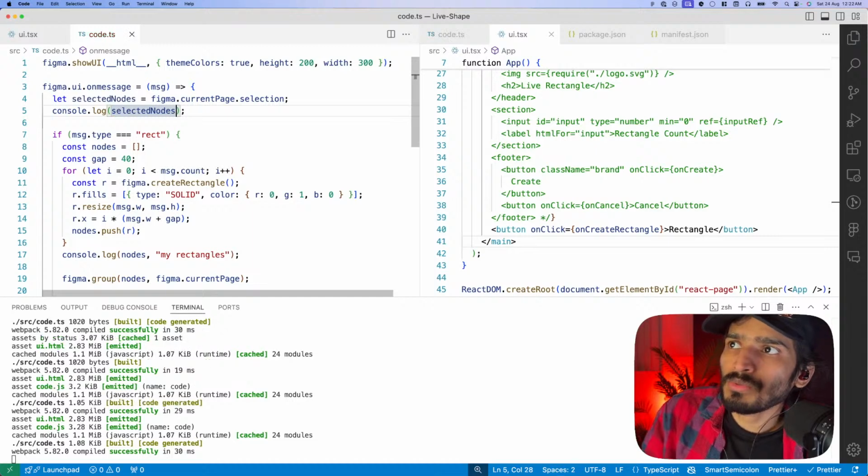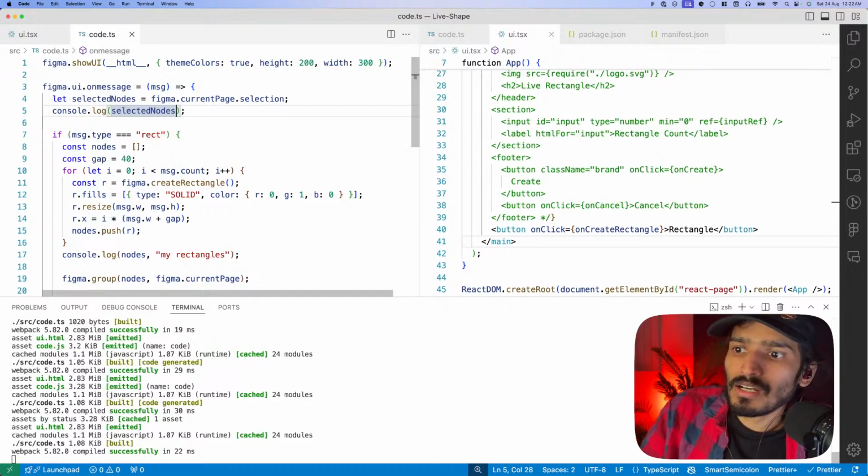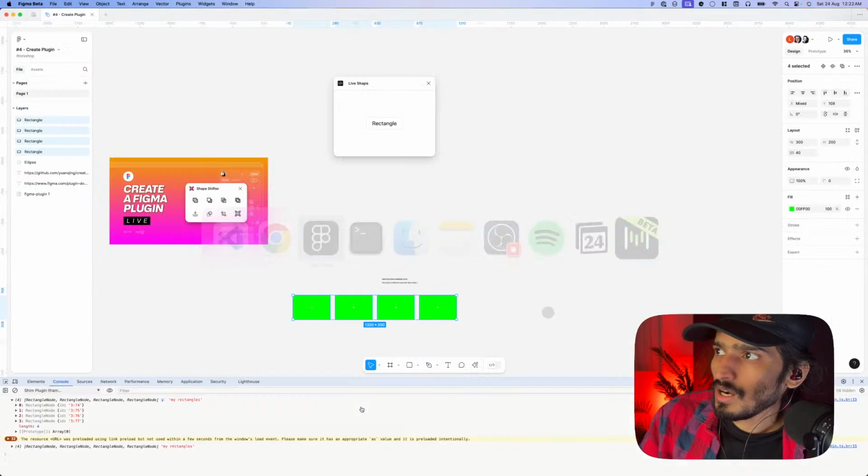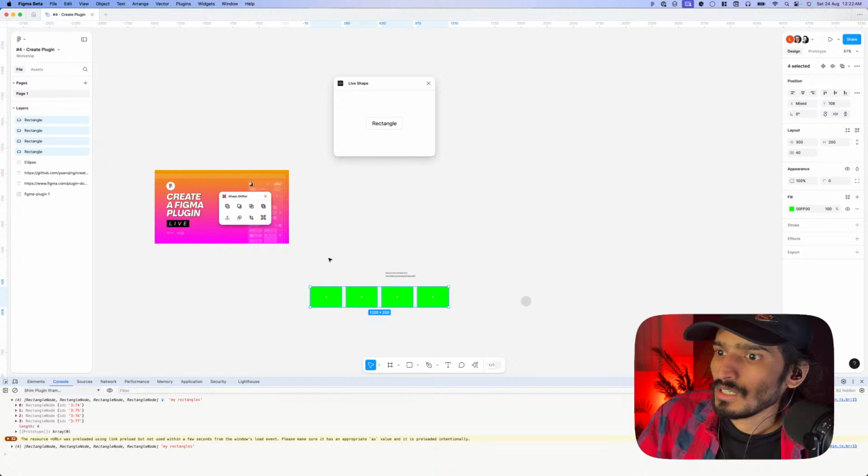So now I am doing one thing: when you do some stuff, it will go to Figma and check if something is already selected or not.